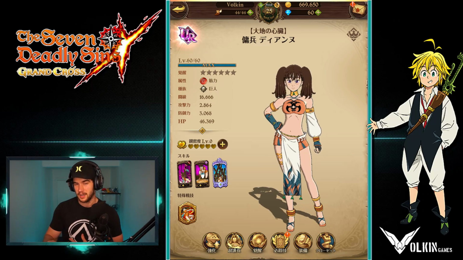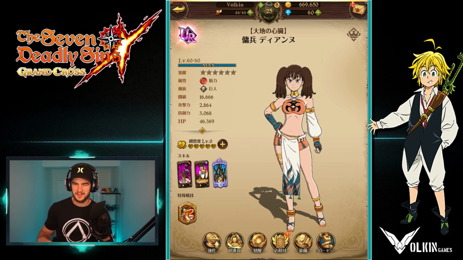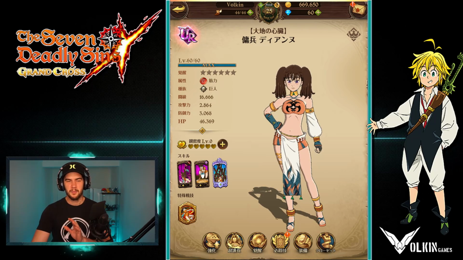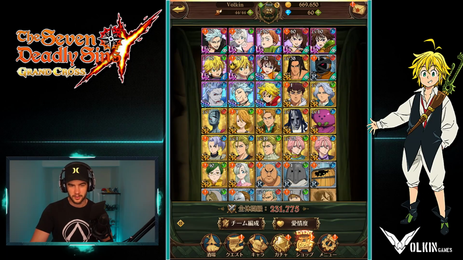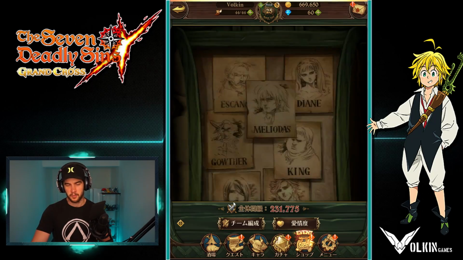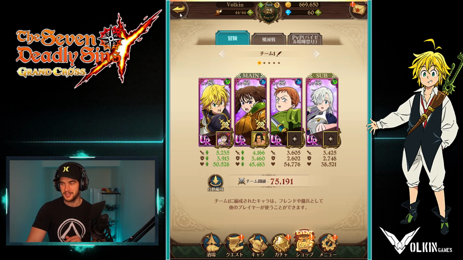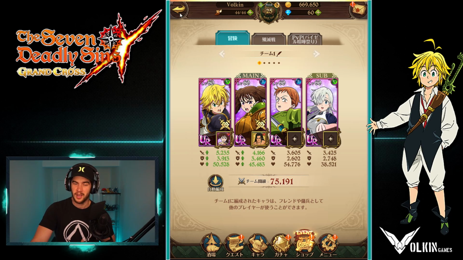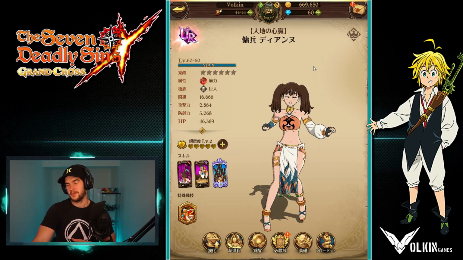Now, the thing about this Diane is she is worth building, to SSR, bumping up into UR like I've done here, because this is if you've got the green SSR Meliodas, which is this guy here. If you've got him, she's worth building, because if we go here to team, you can see that she actually provides him with a fate ability. So having an SR that provides an SSR with a fate ability is really nice. So that's pretty much where her uses end, in my opinion. You're not going to use her much, but the fact that she gives the Meliodas a fate ability makes her worth building, in my opinion.